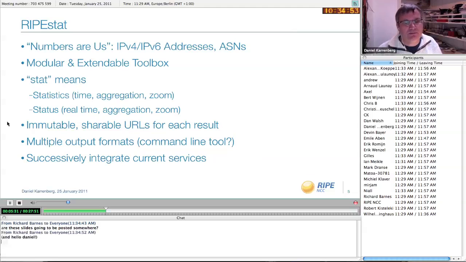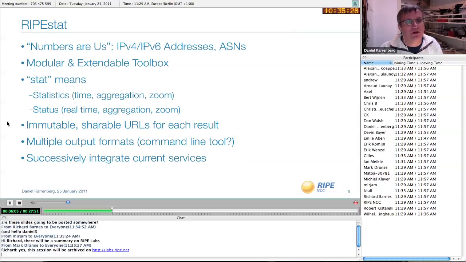We're definitely also looking at multiple output formats. You'll see that. We'll not only give you an HTTP format that you can watch in your browser, but we'll also have a text format output, which might be a command line tool, incidentally named RIPEstat then, analogous to netstat, if you wish. But we would also have PDF and definitely XML-like things, so JSON possibly, we'll have to see, that you could then use to further process the outputs of what we provide.